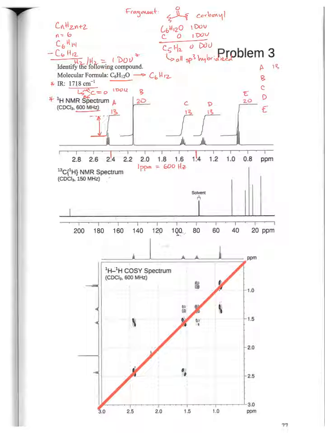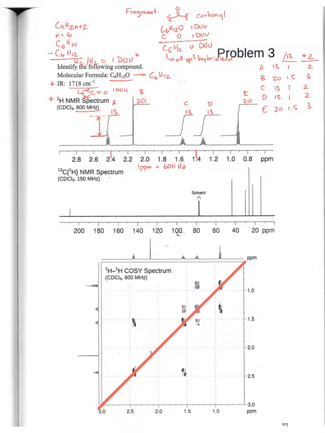So we measured 13, 20, 13, 13, and 20. These are measurements in millimeters, and we want to find the ratios to each other. So we're going to divide all of those by the smallest number, which is 13, which gets us 1, 1.5, 1, 1, and 1.5. We can't have 0.5 of a proton, so we multiply by 2, which is an integer. So we basically need to get whole number integers here. So in our next column, we multiply by 2 to get 2, 3, 2, 2, and 3.